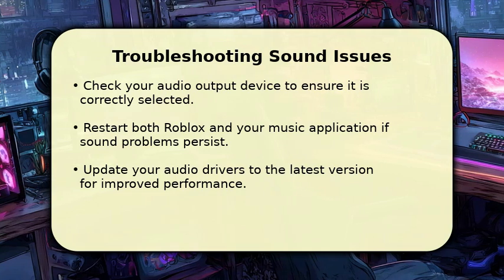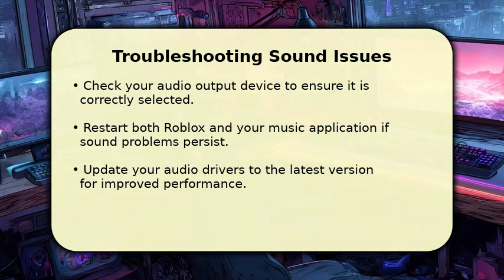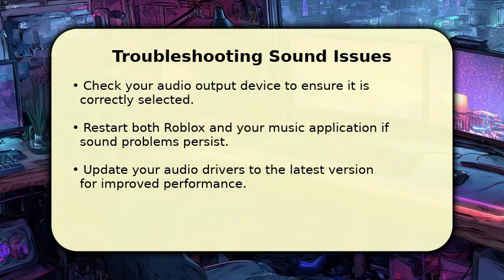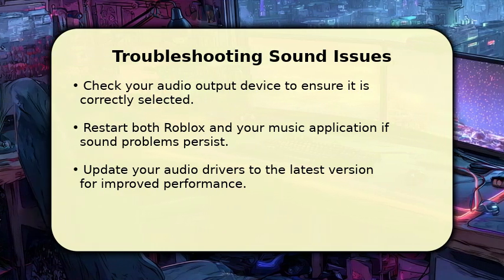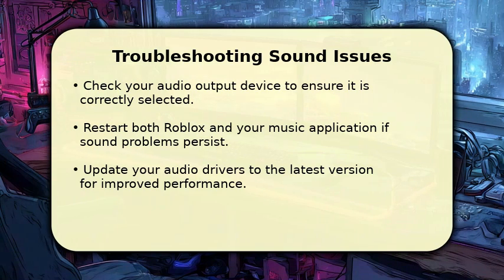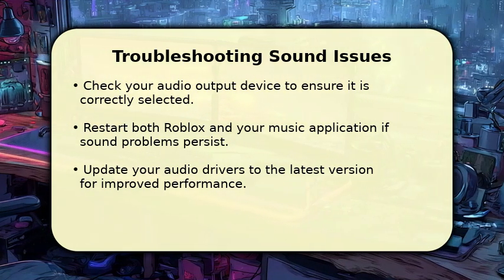Encountering sound issues can be frustrating, but there are simple fixes. First, verify that your audio output device, whether it's headphones or speakers, is correctly selected in your system's sound settings. If the problem persists, try closing and reopening both Roblox and your music application. Sometimes, a quick restart resolves minor glitches.